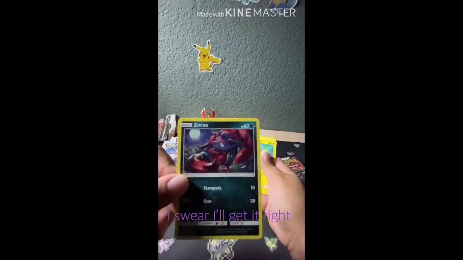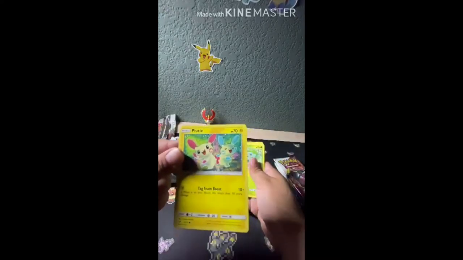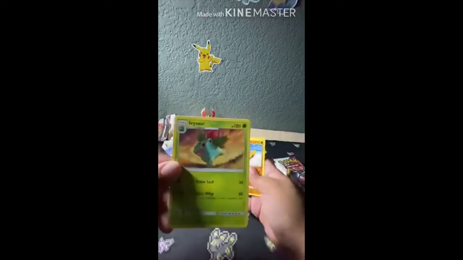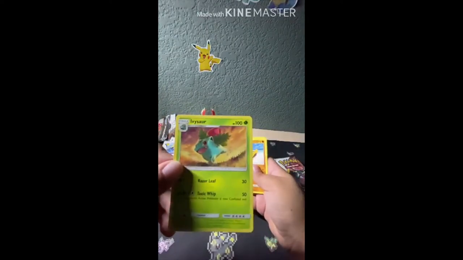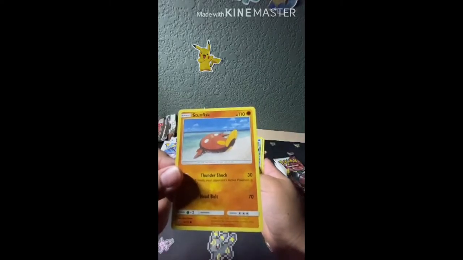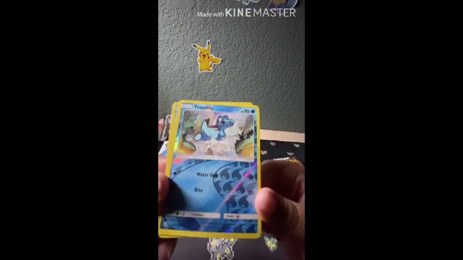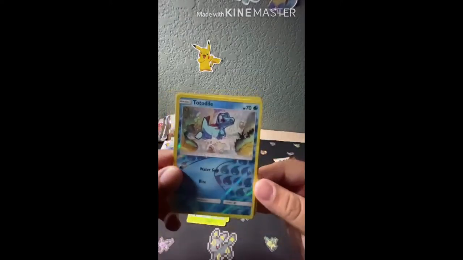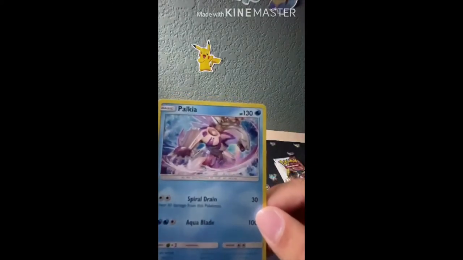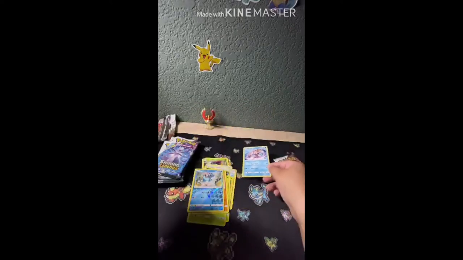Zeraora. Oh, with the little Plusle. Cute. Plusle and my mom. Hey, we got Bulbasaur. No way! Ivysaur! Yes, so we have the set. Stunfisk? Looks cool. Totodile. Oh, Totodile. Reverse. I love it. And who can be the last? Yes, I already messed up. Palkia. No way. It's Palkia, guys. It's freaking Palkia. Okay. You are gonna go in this pot.